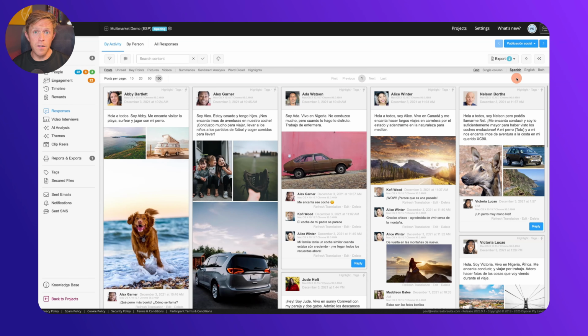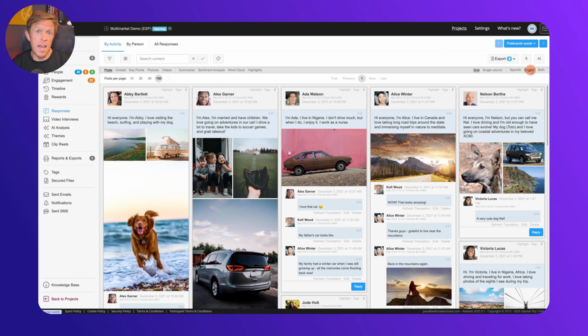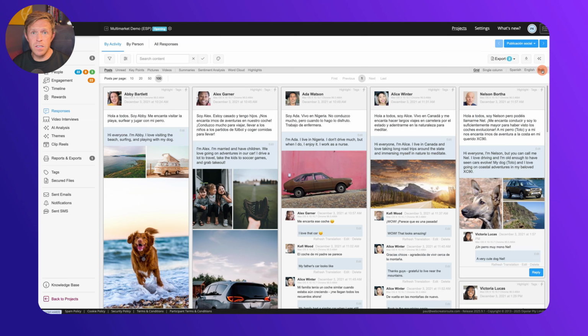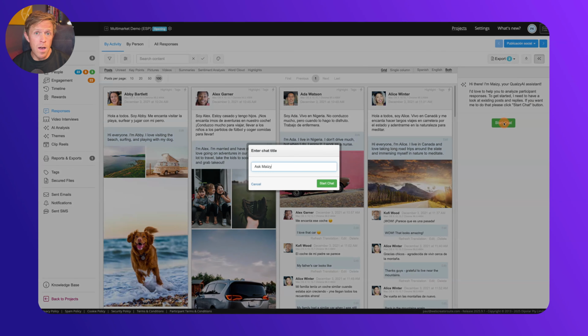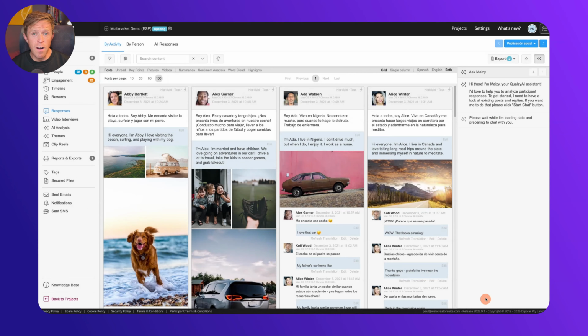Once your project is live, the responses start to pour in. Text, photos, videos, activity responses, sometimes across multiple markets and languages. And this can be where many platforms fall short. They leave you drowning in content with no easy way to pull it all together. Qualzy is built to do the opposite. It's analysis without the paralysis.